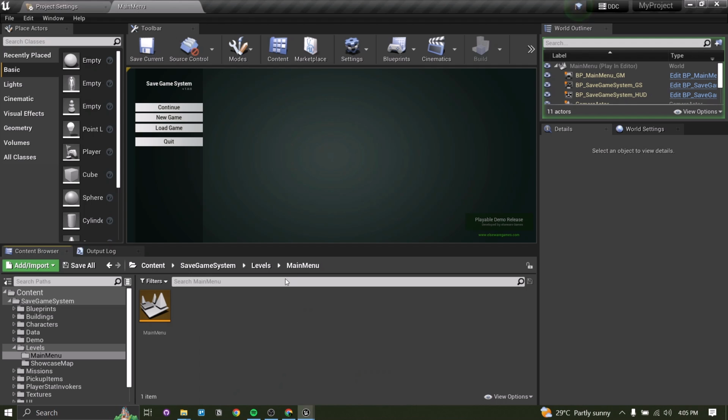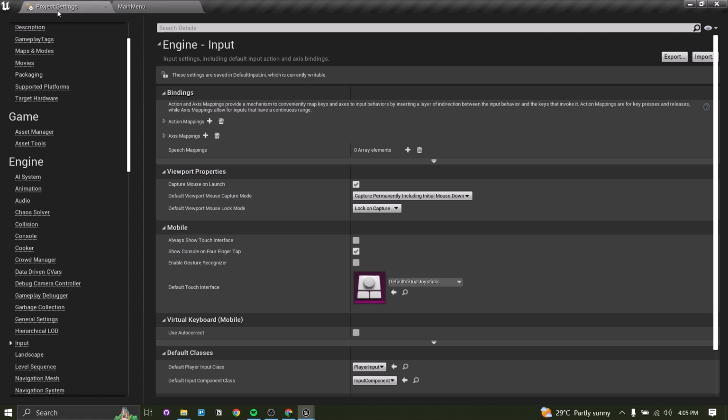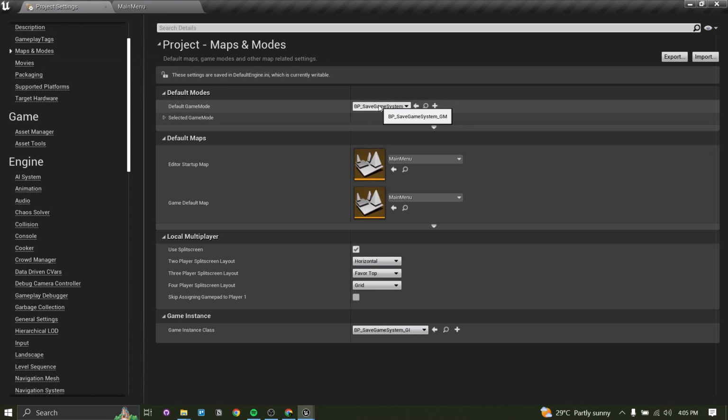Okay, and there are a few other things that I need to show you. Why do we need to set up these game mode instances and levels, as well as this game instance? Well, when it comes to the save game system, this BP save game mode and BP save game system game instance are the core components that handle all the necessary heavy state lifting of the game, right?